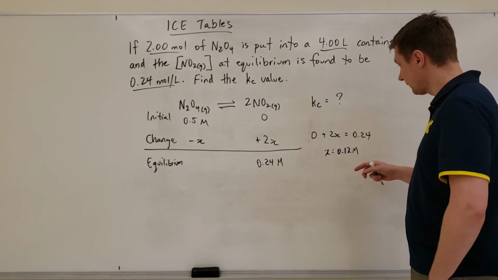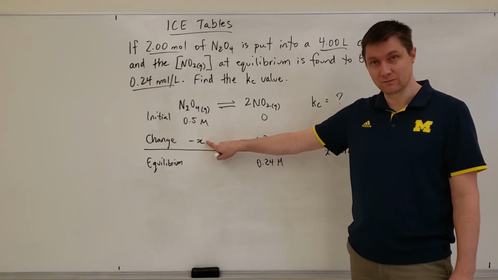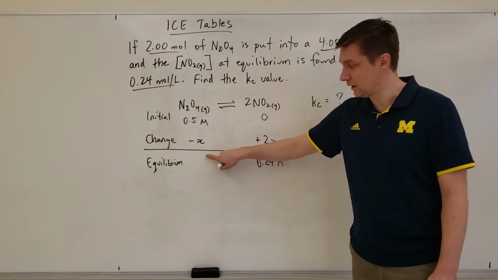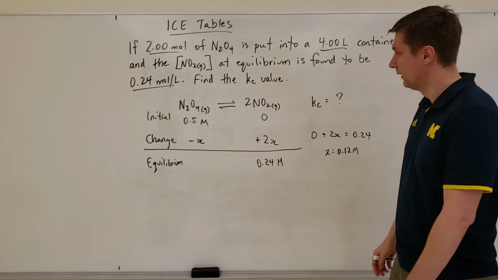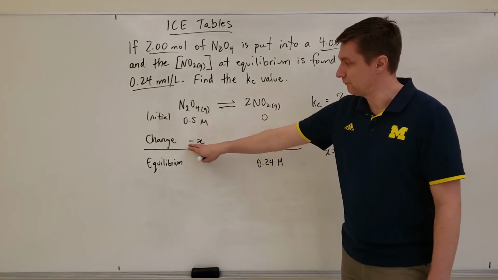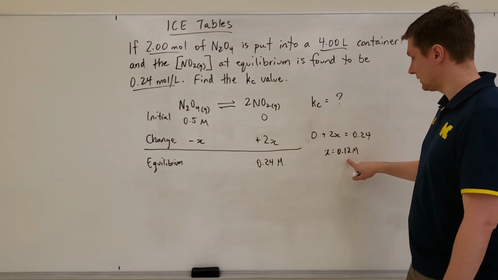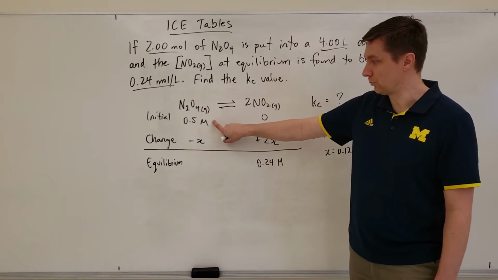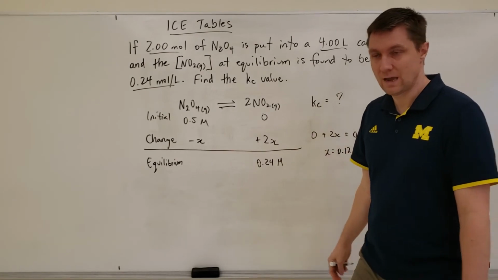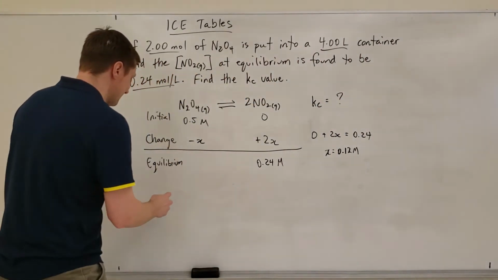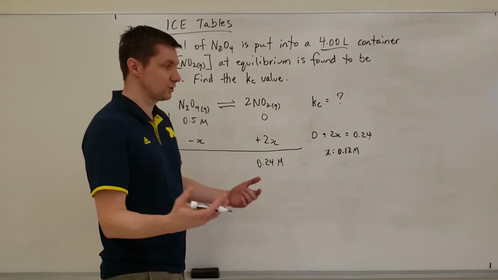So if I know what x is, then I can plug x into this side of the formula as well, which would then help me calculate what the equilibrium concentration is for N2O4 based on this information. And so I know that 0.5 minus 1x is going to give me my equilibrium concentration. Well, if x is 0.12, I can just go 0.5 minus 0.12, which is going to give me 0.38 moles per liter. I'm going to write that somewhere on the page. Doesn't really matter where you show that work, but it's a good idea to show it somewhere.